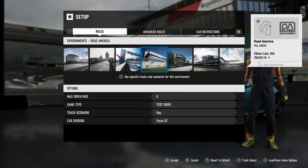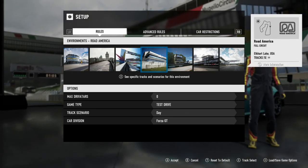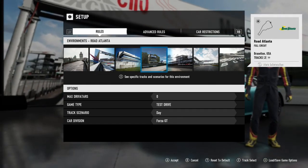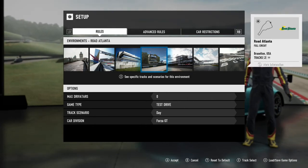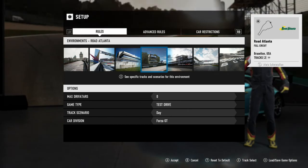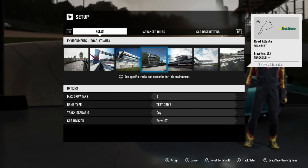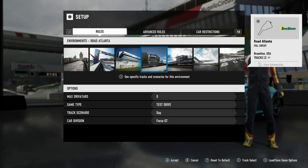Road America, I think I'll use about 25, maybe 50. I'd say 25%. Just get used to using 25. Road Atlanta, surprisingly, it's got a long straight, but I use 100% aero, just because there are some really high speed corners there.